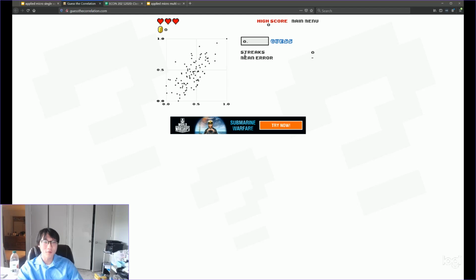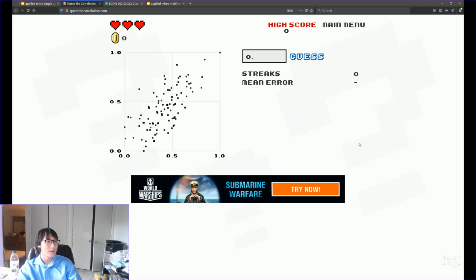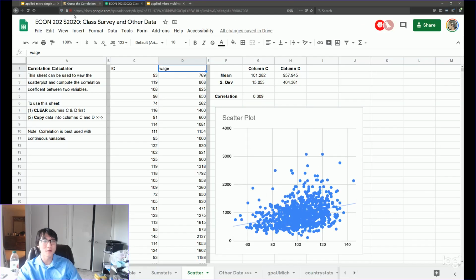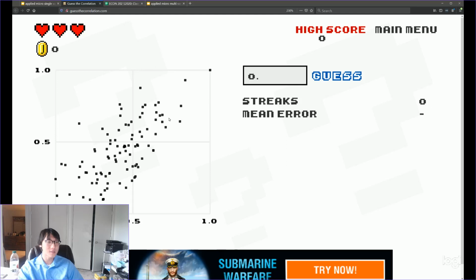So you can see, okay, what I'm being shown here is a scatter plot, much like the scatter plot that we had in our own data. And I'm simply asked to guess the correlation. So now I can tell you a couple of things. First of all, it doesn't have anything to do with the slope of the line. So it's not as if the relationship is steeper, it's going to give me a higher correlation coefficient. What it's all about is how well the dots actually line up in a line.